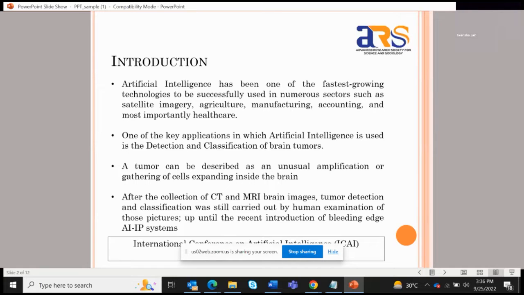Now, one of the many applications of artificial intelligence is the detection and classification of brain tumors. As we all know, the human brain is a delicate organ of the body which controls all the other parts of the human body with the help of neural signs. But when there is a gathering of unusual cells or an unusual amplification of brain cells inside some part of the brain, this is what is called a brain tumor, and its presence can be fatal to human life. Consequently, a careful detection technique is needed. Today in neuroscience, we all know that the brain MRI is a comprehensively recognized imaging system, which is the most consistently used approach for imaging brain tumors and getting a view of its region.